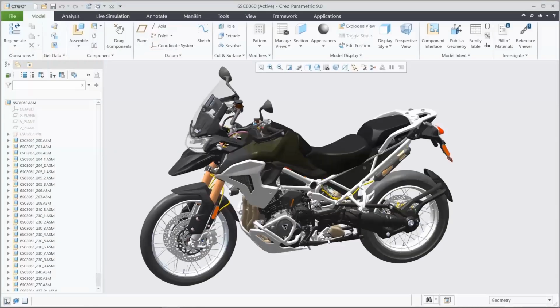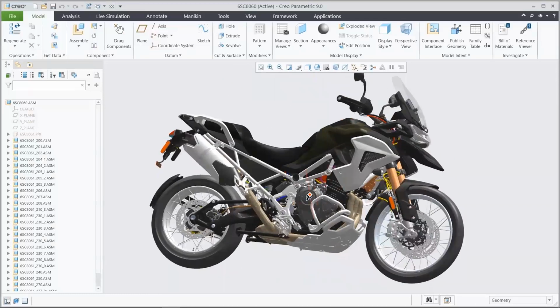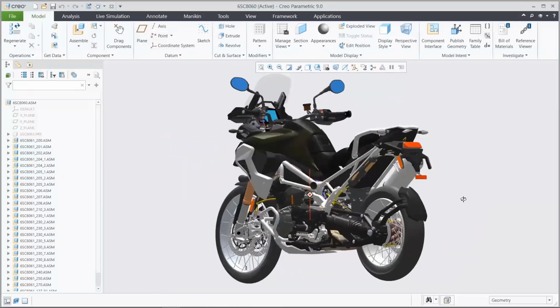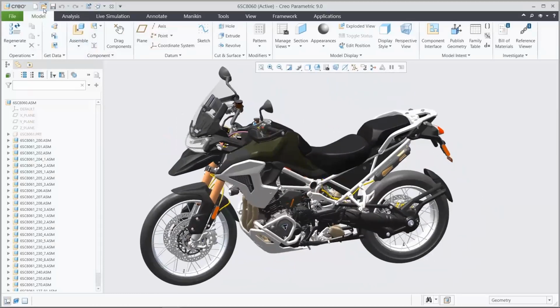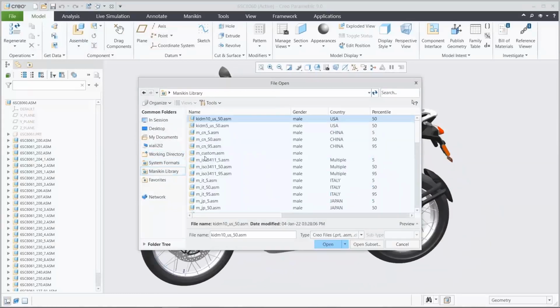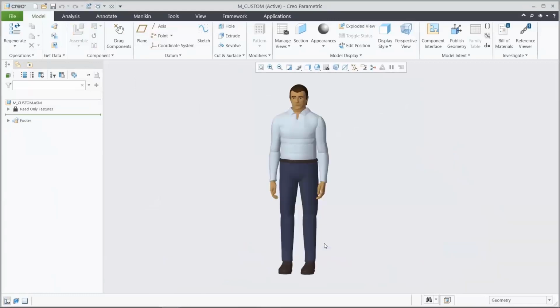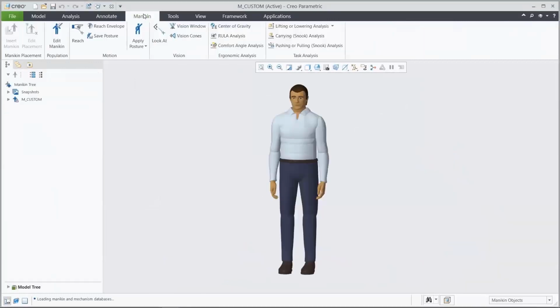So depending on the types of designs that you or your team work with, there's lots of different considerations that you might have to take into account. You can think of something like a motorcycle, obviously fit, ergonomics, these types of things come into play. And that's really what human factors is all about. It's bringing in these types of human models, make sure they can see what they need to, make sure they can reach, make sure they fit. And with Creo 9, like I mentioned, we have some new functionality around that.